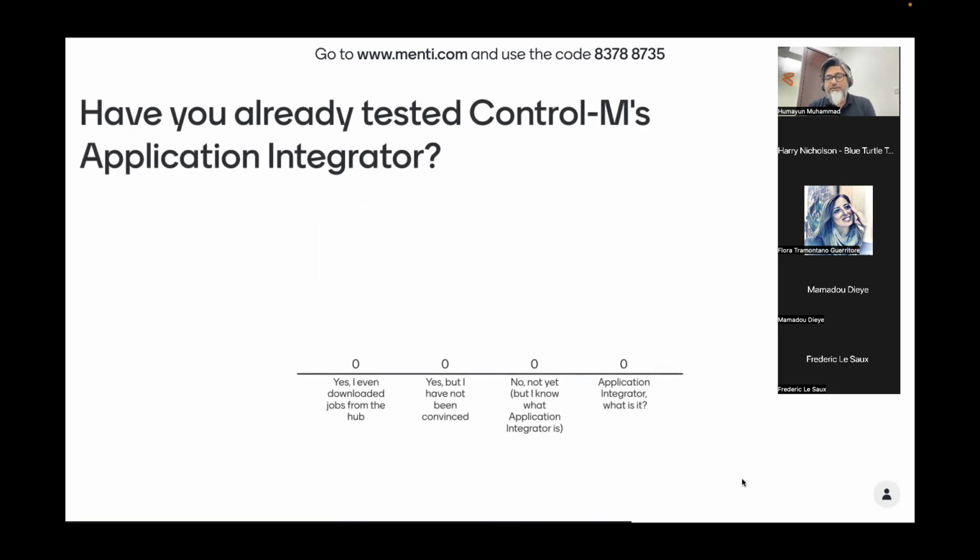This is also an important aspect of Control-M, which primarily allows our customers to create and build their own integrations into their applications on the landscape without having the limitation or dependency on BMC.